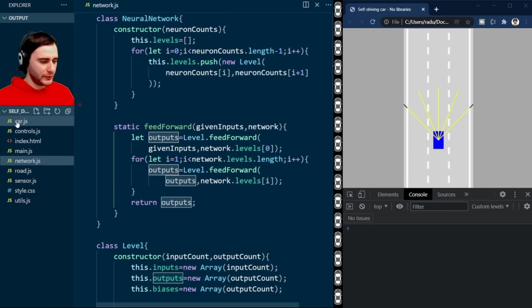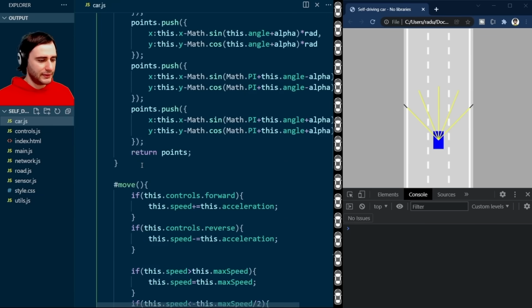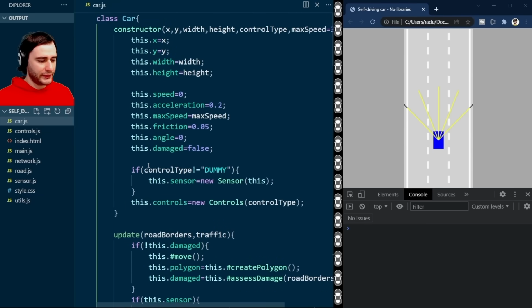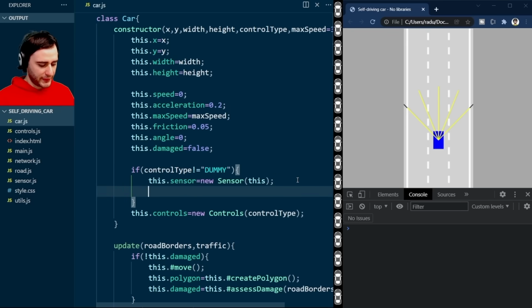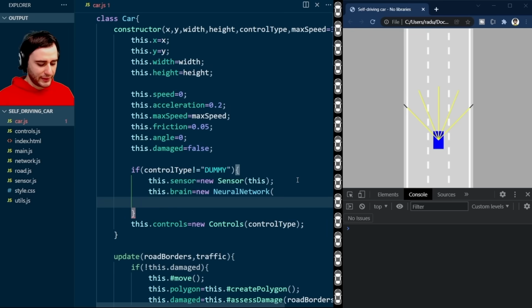So I'm gonna go to car here, all the way up in the constructor, and where we define sensors for our car, I'm also going to say this.brain is equal to new NeuralNetwork. And here we have to specify our array of neuron counts, the size of the layers.